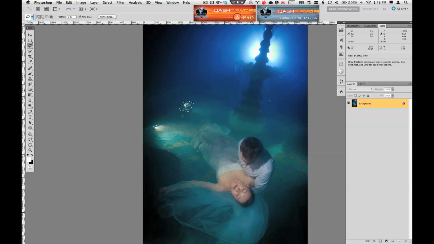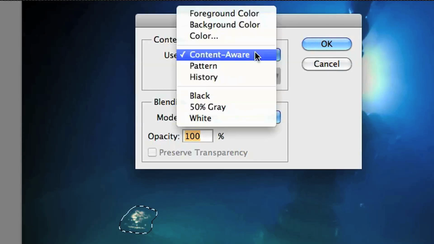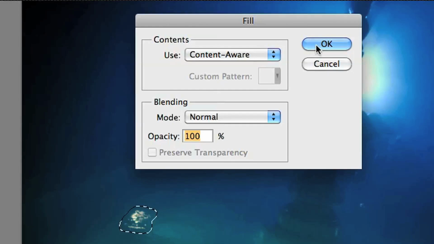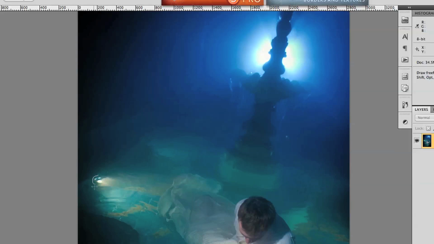All right, then here's a shortcut. Shift Delete brings up your fill dialog box, and use content aware as the option. And hit OK. Ta-da! Look, it's gone. It matched, even added some little water ripples in there. Pretty amazing. Better than the healing brush would do, because you'd have to find an area to match the texture behind it. So let's do that one more time right over here to this light and see what we can do to blend that out.